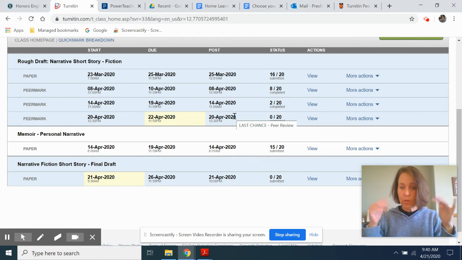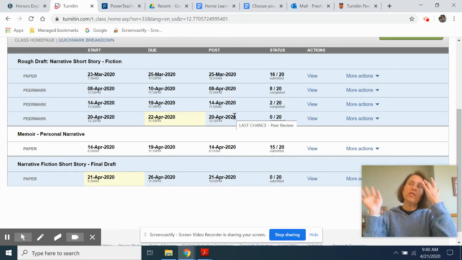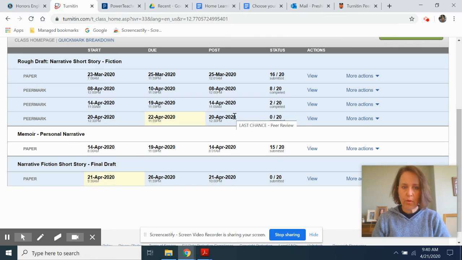Unfortunately, the way technology works, I'm sure you understand, is that there has to be a cutoff and a deadline in order for that assignment to close. And that's just the world of technology. Like I can't rewrite computer programs. So we do need to move on. It started on the 8th. I'm giving you until the 22nd, which is tomorrow night. That means you have had 2 weeks to go out and just answer a few questions and read somebody's story for them. And remember, the extra credit was also there if you wanted to do your own review. So not that you have to, but if you wanted to, I'd give you extra credit for that.